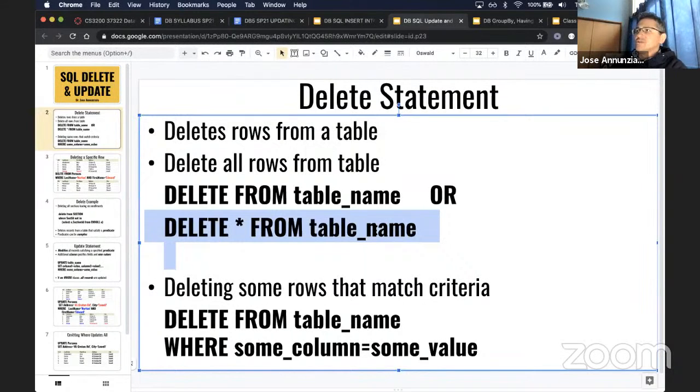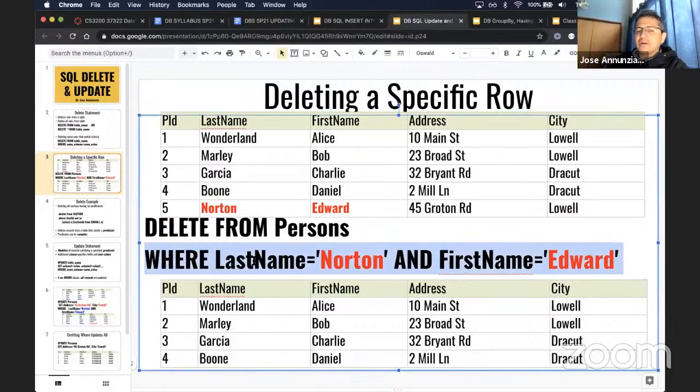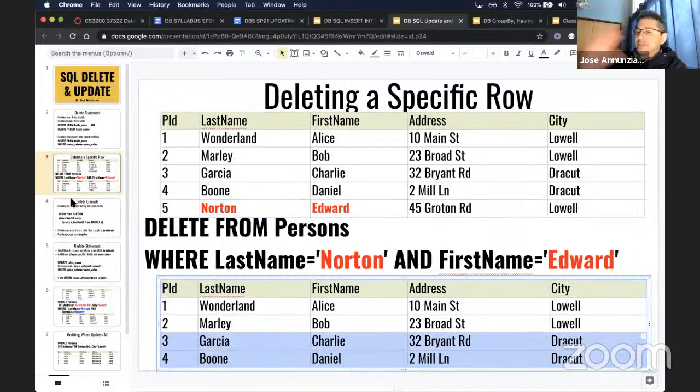And usually the database is put in some mode that will verify that you don't inadvertently blow away a table. Here's the syntax of using the delete from persons: delete from persons where this is true and that is true. We're identifying the record that we want to remove, and then boom, the record is no longer there. It's permanent, it's gone.